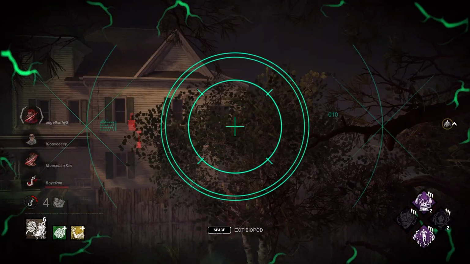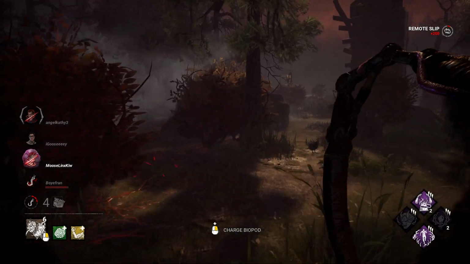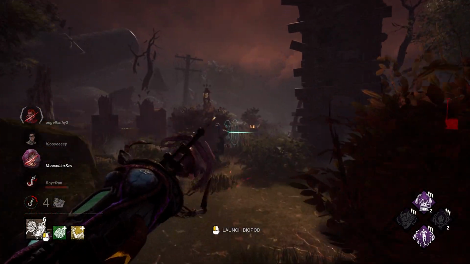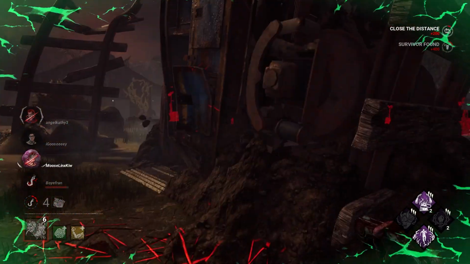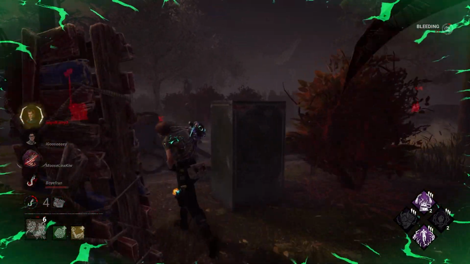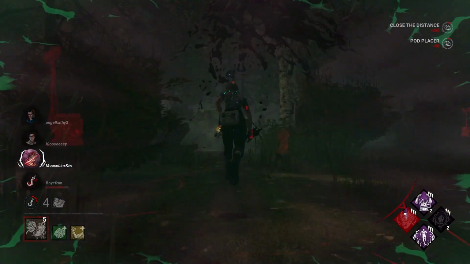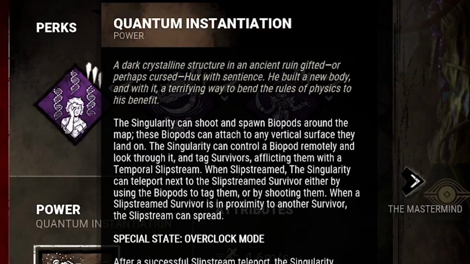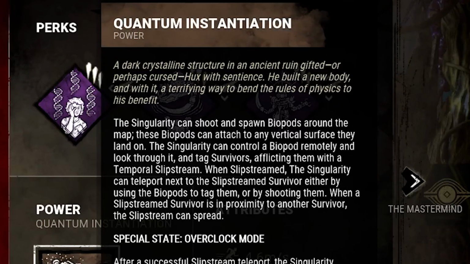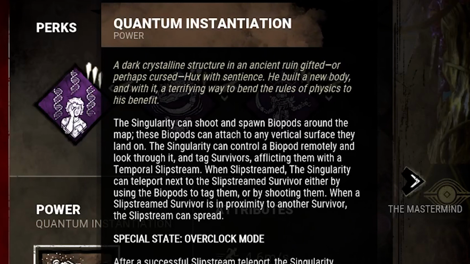Now, there is another way that you can teleport. This is a little bit harder to come by unless you were setting up for it. But what you can do is you can go into control of one of your bipods, and if somebody is infected with the slipstream and they run into your pathing, you can actually teleport via the bipod directly on top of that survivor, as if they were essentially shot with the bipod shooter. So those are two different ways you could teleport, both of which do apply the overclock mode. So there's plenty of other ways to set it up and make it happen.